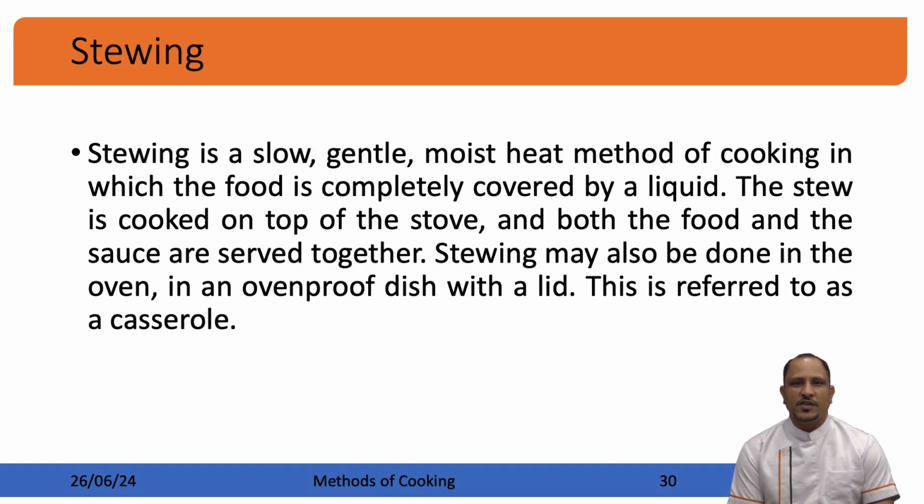Next is stewing. Stewing is another gentle, slow, moist method of cooking. Okay. So in this moist method of cooking, we have a cooking liquid. Inside this cooking liquid we put vegetables or meat, and these meat and vegetables are cooked inside this liquid itself along with some spices or flavorings as required by the recipe, and on a simmering temperature where water is not rapidly boiling.